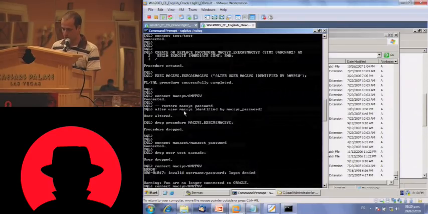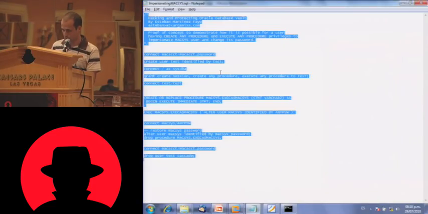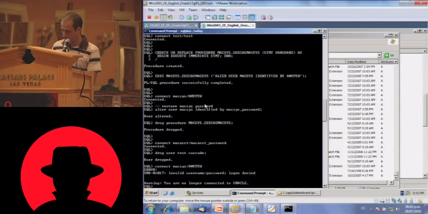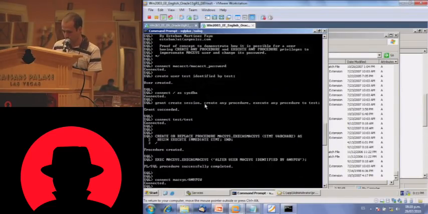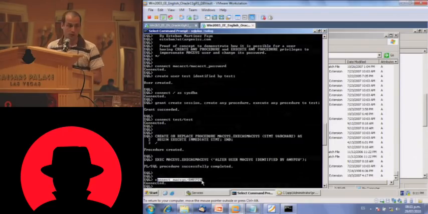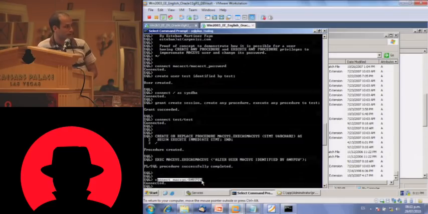Well, here I restore the password. The script cleans up everything and restores the password. So here, we can see that now I can connect as MACSYS with any password.